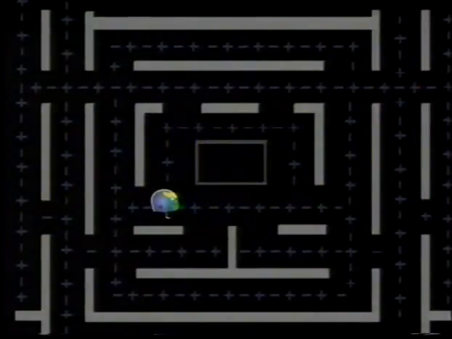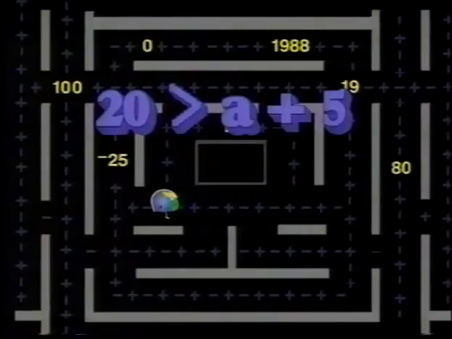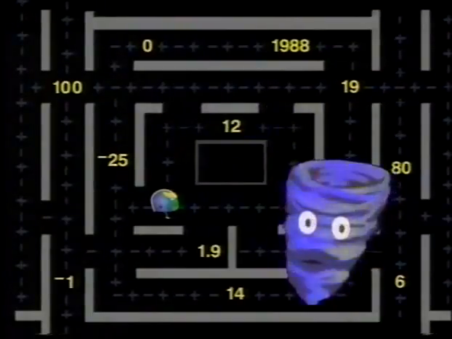Mathman, your mission is to eat exactly the numbers for A that will make this inequality true. 20 is greater than A plus 5. When you encounter a number, you will have until the count of 3 to make your decision. And beware the groveling Mr. Glitch. He will eat you if you are wrong.